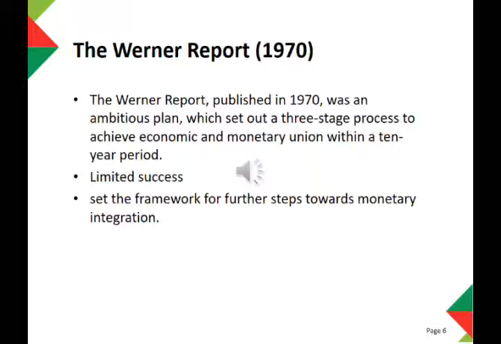But you know what? The momentum built over the previous decade endured. Because now there is some sort of momentum built, and this momentum would endure, the effort to create an area of currency stability continued. Evidence: in March 1979, the European Monetary System was launched, and this was a German initiative with the participation of 8 member states, Germany, France, and others.